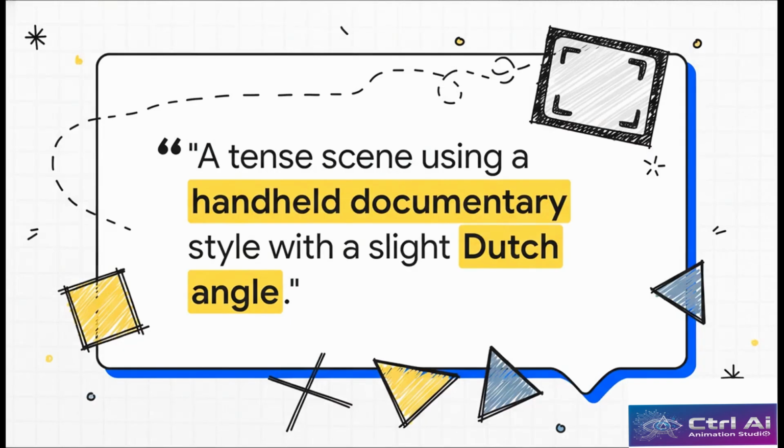But here's where the real power comes in. You can start combining these terms. A prompt like this one isn't just describing what's happening, it's directing a feeling. You're layering the raw realism of handheld with the psychological tension of a Dutch angle. See, this is how you move from just making simple descriptions to becoming a nuanced storyteller.